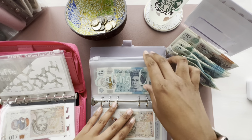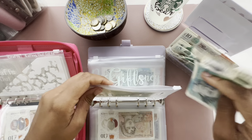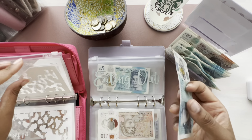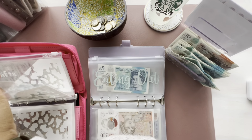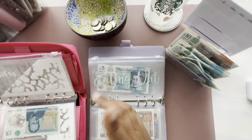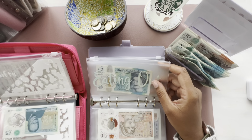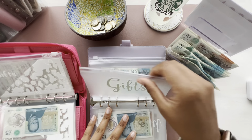My table is really shaking my hand today. Eating out, I'll put £5 in. I won't be needing it, hopefully anyway. Eating out last week, I bought me and my daughter some drinks when we went to the petrol station. We were thirsty and we forgot our bottles. So this week, hopefully, I won't spend it. But because I'm going out for work and some events, I might end up picking up a coffee or something. We'll just see.